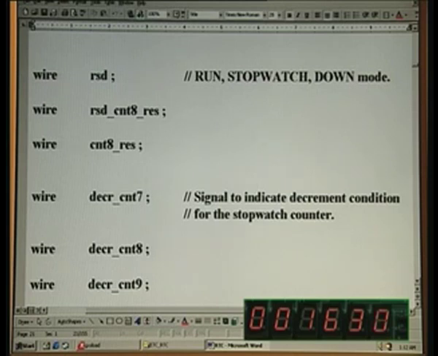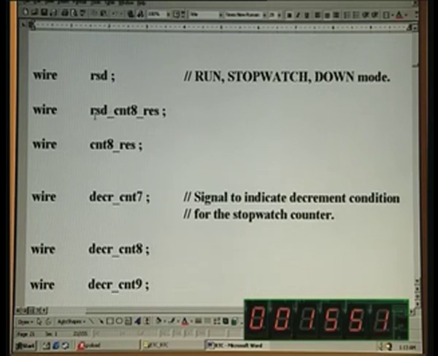You have plenty of them. We had to wade through these signals, unfortunately. So we are probably halfway through declaring, and then we have another signal for run stopwatch down mode. So when it is in such a mode, we activate another signal, and once you give different meaningful signals like this, you can use them when the occasion demands. You can straight away borrow this signal there and do the logic there, rather than write a long code each time, right. That is the reason why we are using so many intermediate signals.